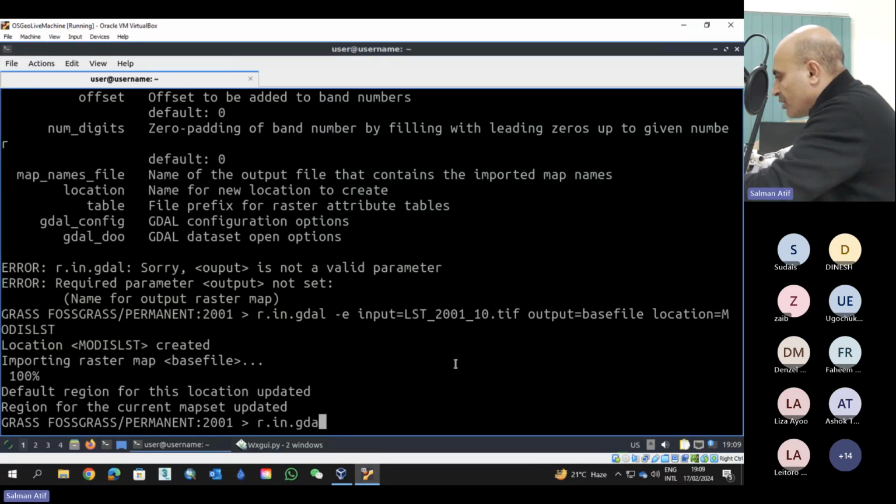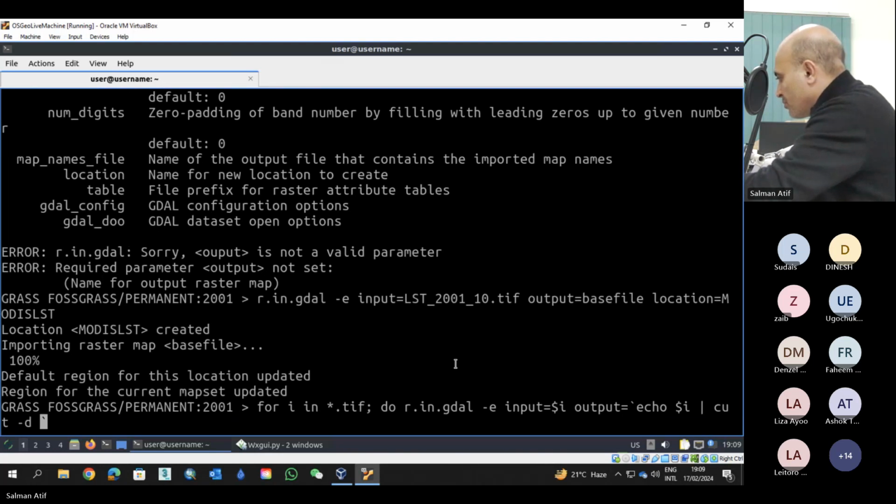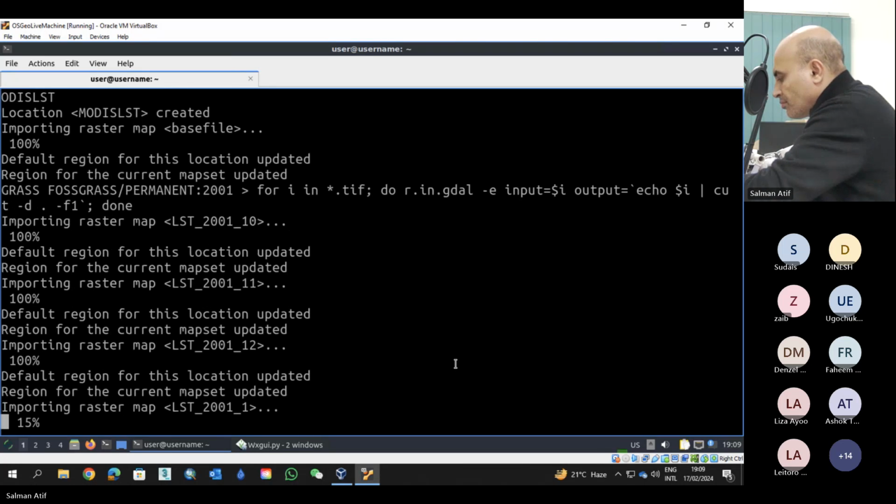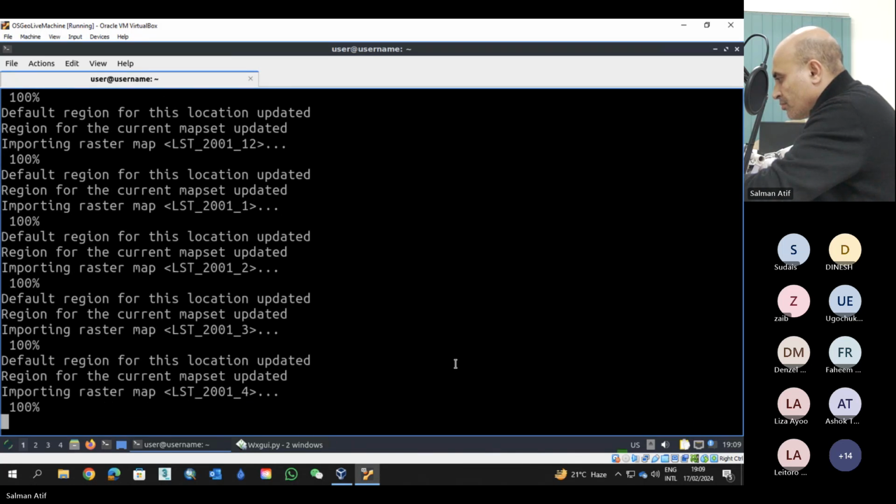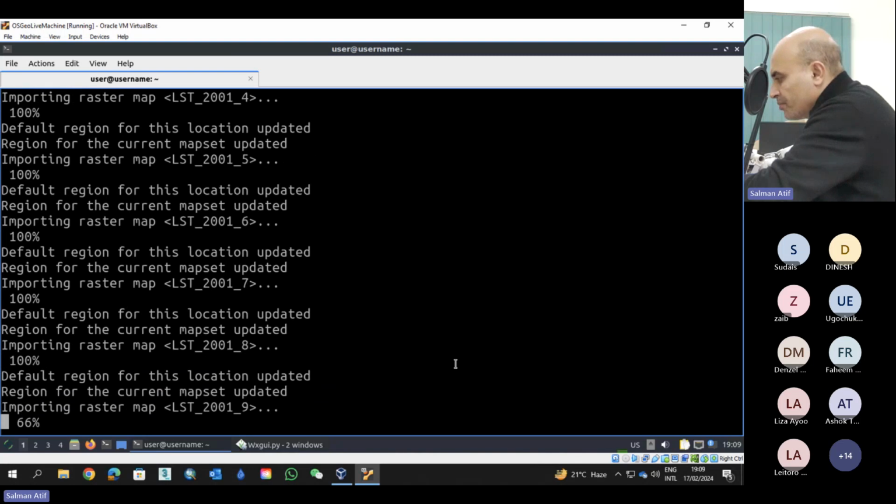And then I could do the bulk import. It would import all my files for me.